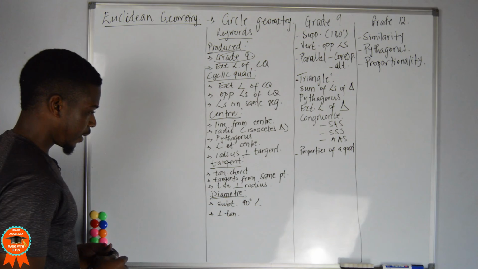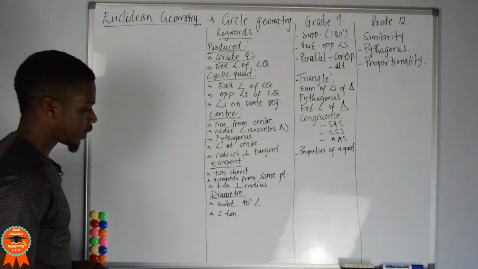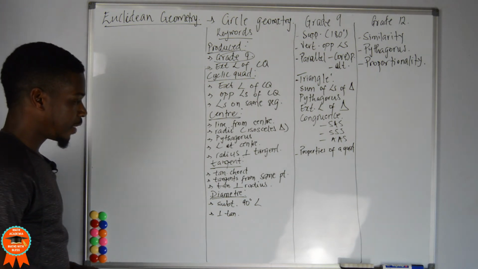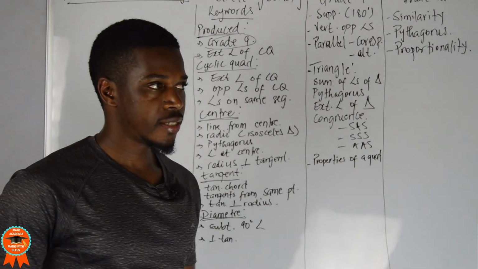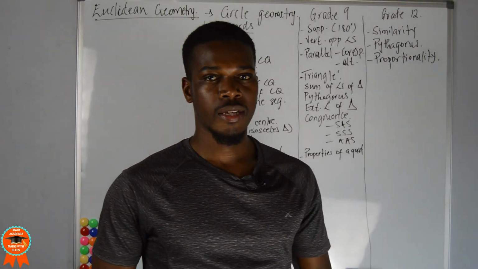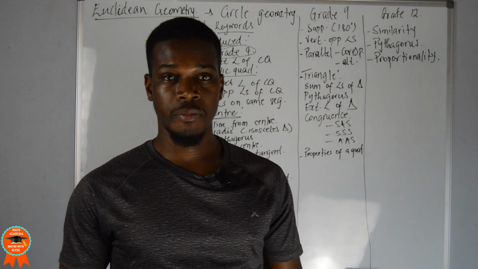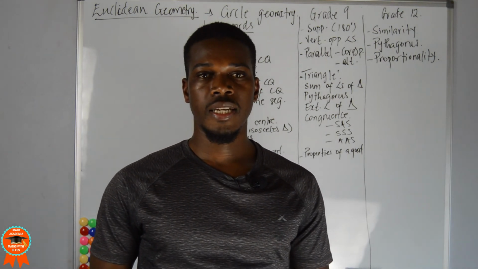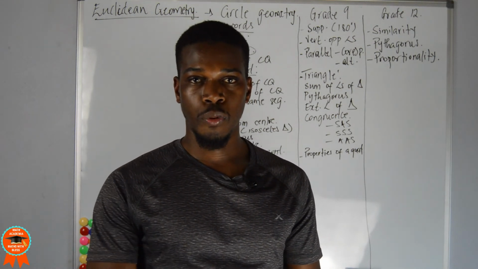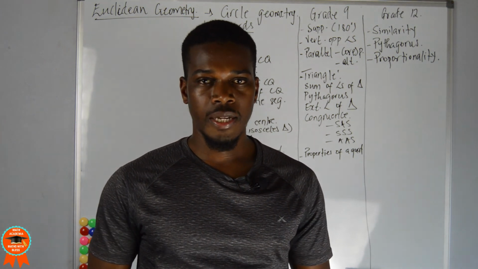Then when you read further, there's a chance that you bump into diameter. And then if you get a diameter, it subtends a 90-degree angle. And also, if we're told about a diameter, it's also a hint that we can look for a point. If there's a point on a diameter, it could be a center.